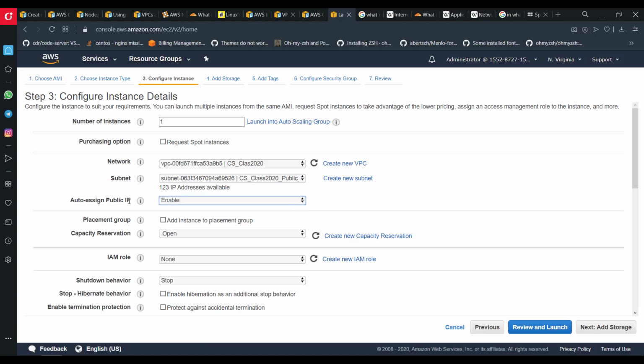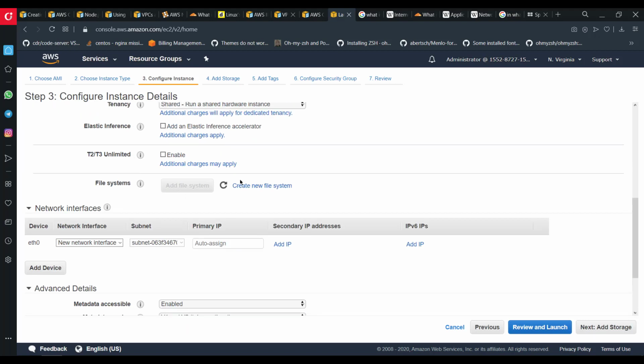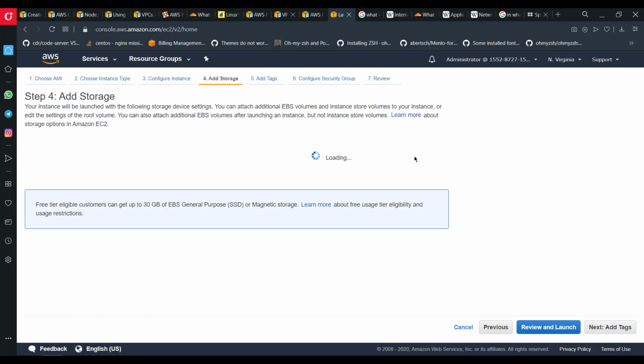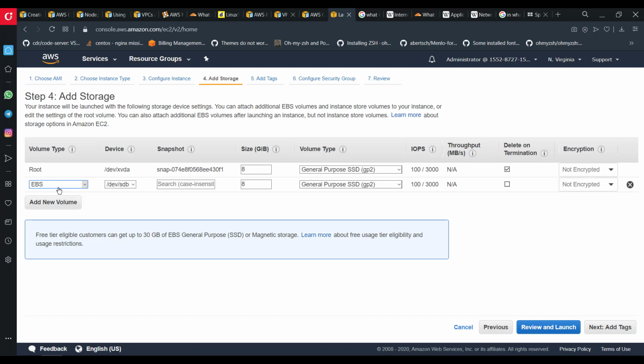This is going to be useful if you wanted, for example, to run some web server on this instance. You would need the IP version 4 of that instance. I'm going to leave everything else as default, and I'm going to click to storage, and this is what I was speaking about at the beginning of this video. Here, creating the instance beforehand, we get to configure the size of the storage, or the AWS volume, that we want to have. You can add multiple volumes.